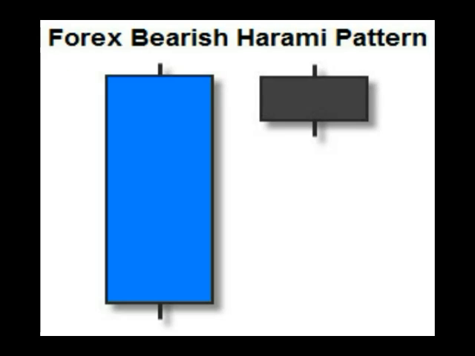The trigger to jump into a properly qualified bearish Harami is when price breaks 1 pip below the low of the smaller second candlestick in the pattern. See the image above. You would place your stop loss 1 pip above the highest high in the series of candlesticks that formed your Harami pattern.